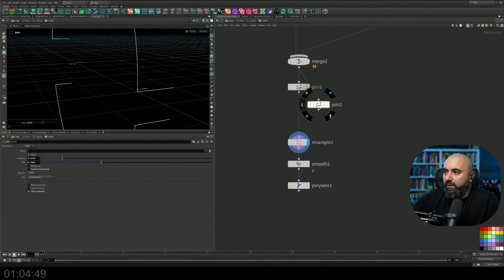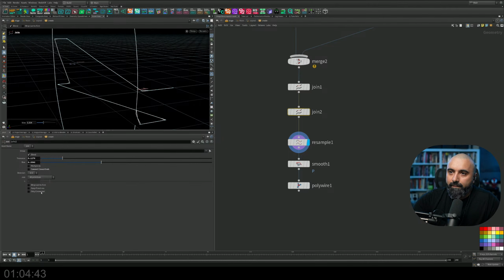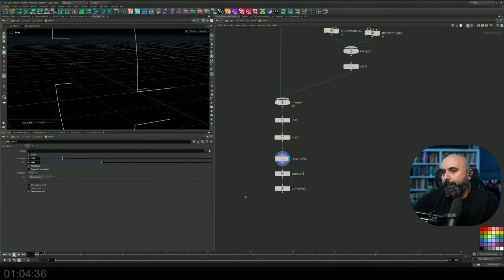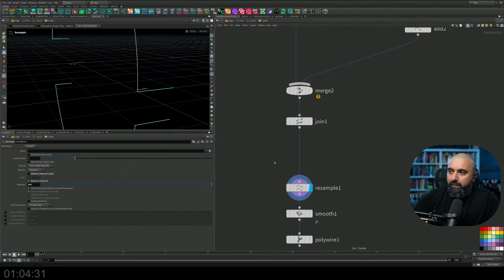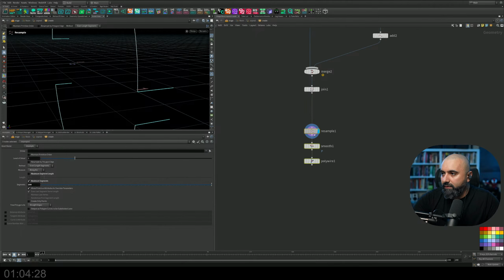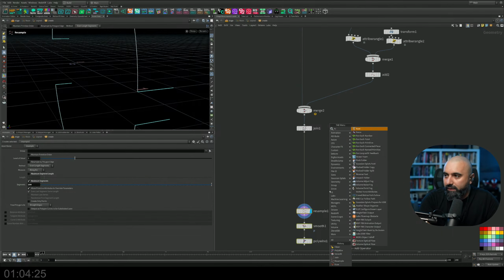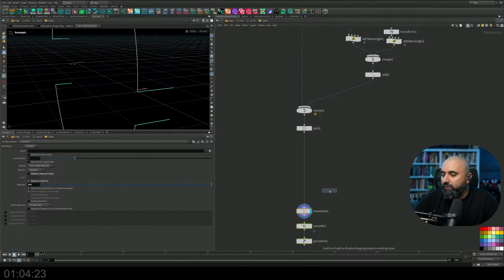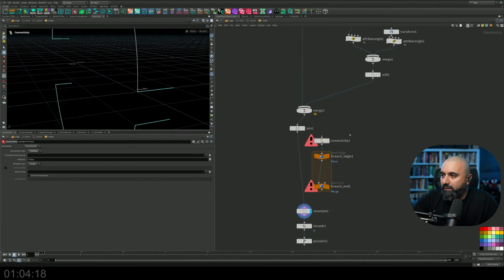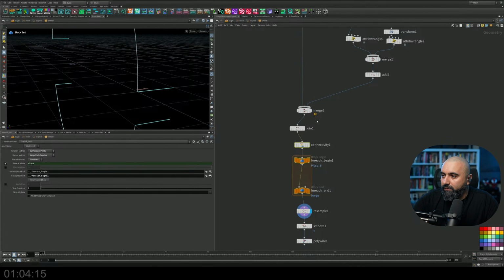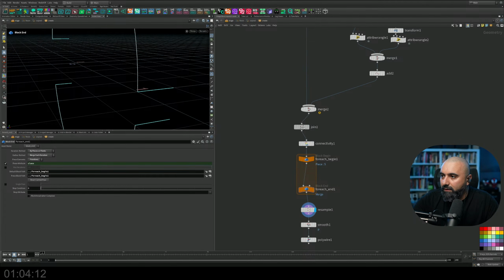So if we do another join, yeah, it completely messes it up. Sometimes with these processes, you can add a for each loop. To me, that's the fastest quick fix. It might not be the cleanest setup to do, but it could possibly work.